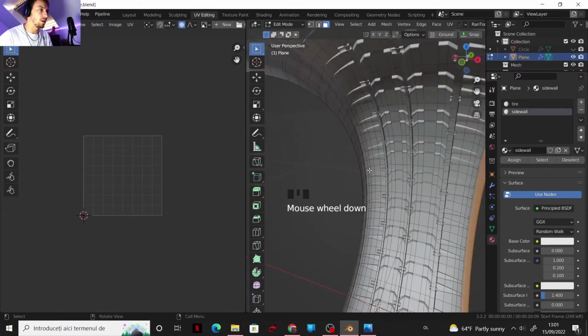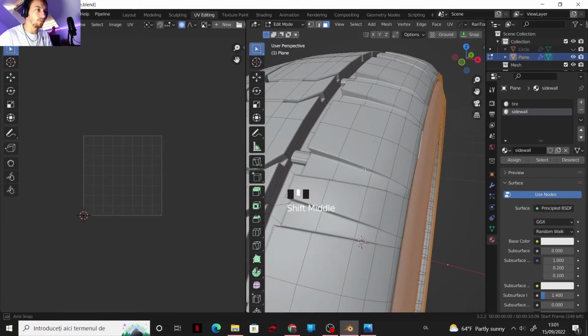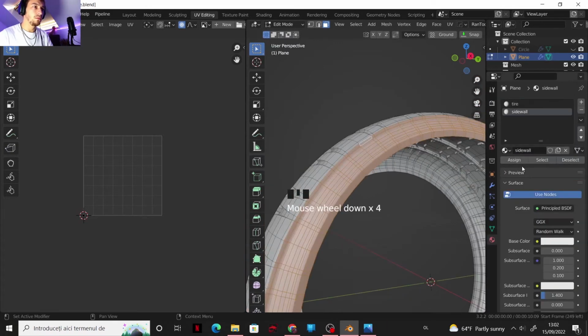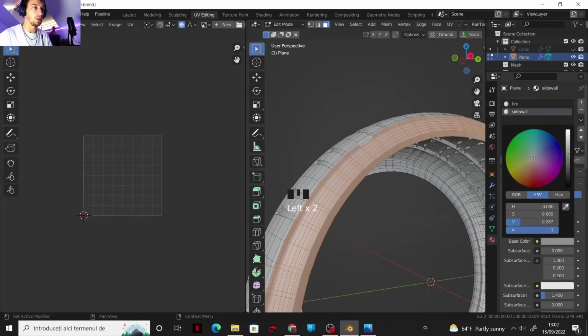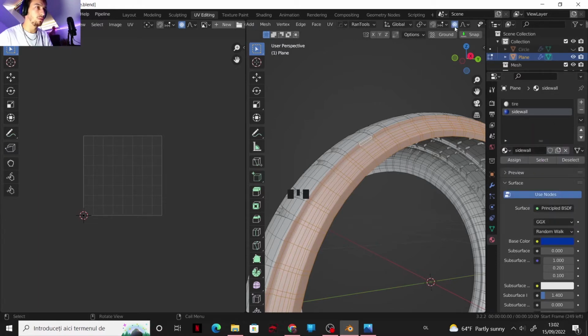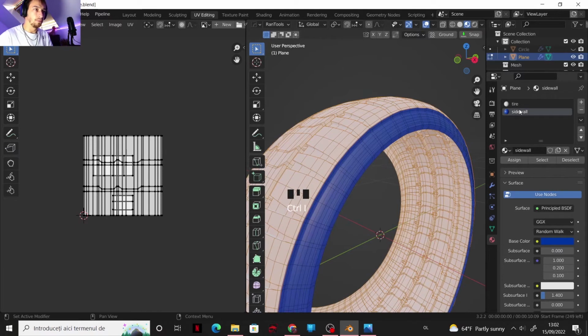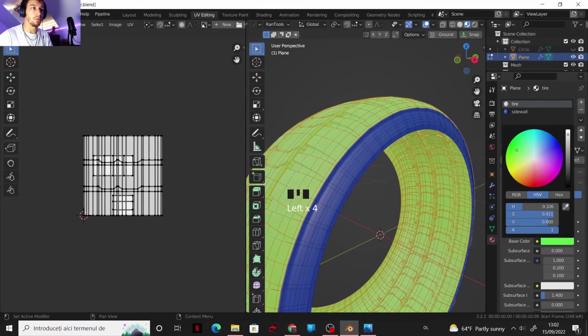So this is gonna be my sidewall. Okay, so assign. For a better look, for the moment I'm gonna make it blue, and if I invert Ctrl I, now I can assign the tire by itself. So I'm gonna make it green.